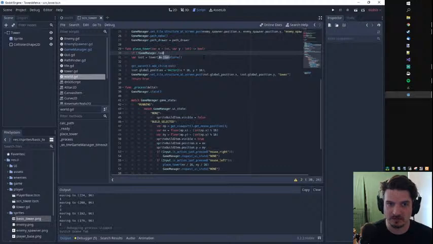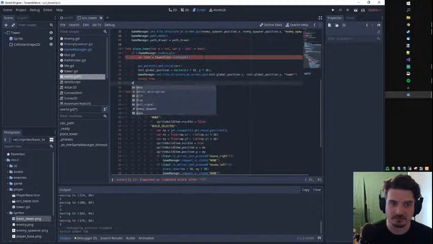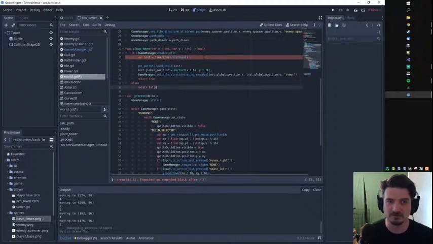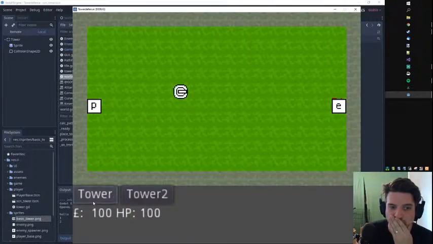So I need to know if the X and Y positions are out of bounds or aren't out of bounds. And if they are, return false. So if I place one down here, it just fails.